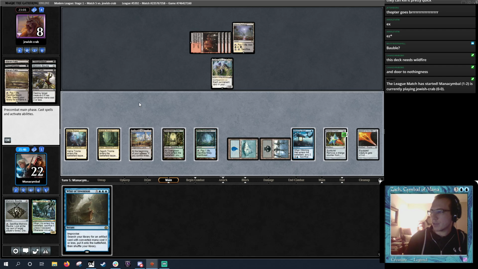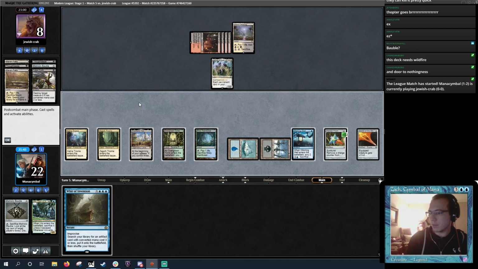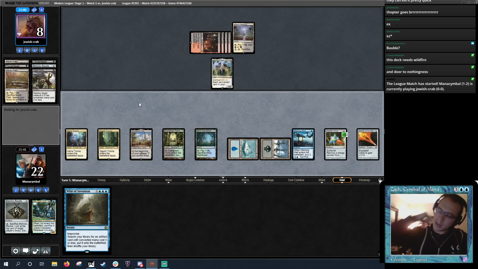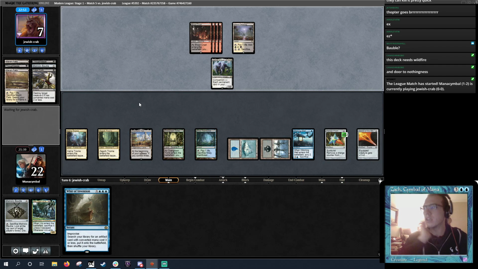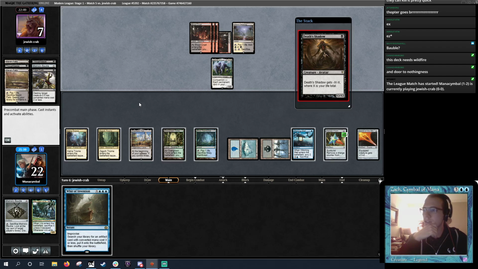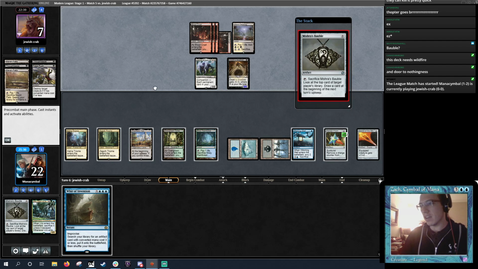I could put Thopter Sword together and kill their Lurrus, so that's the play. Obviously, we could go get Soul-Guide Lantern and knock out their Bauble, but I don't think that's as important. I think it's fairly likely they attack here and they just get wrecked, or EKT wrecked. Bring on the pain. Bring on the pain.